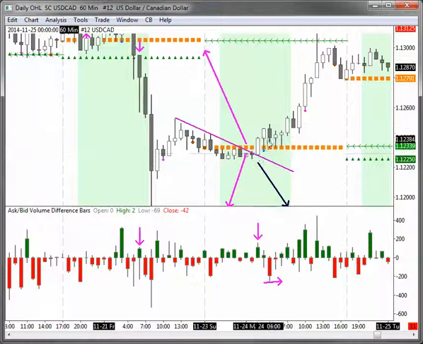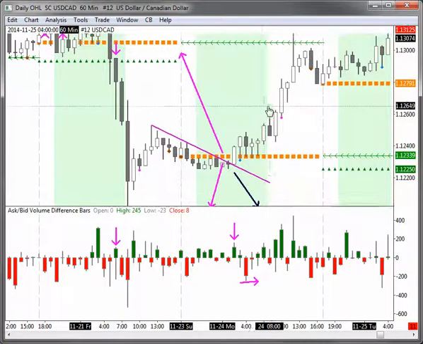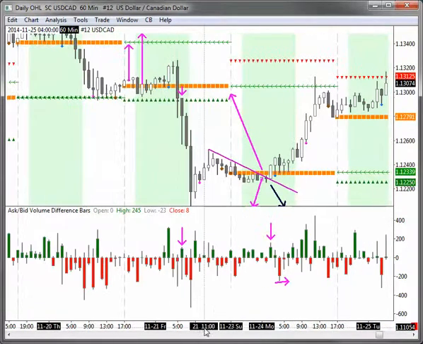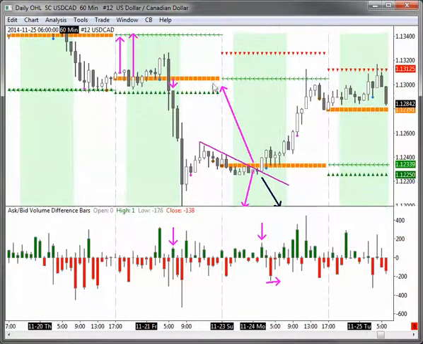So then we get the takeoff here, and we start to follow price. Now we don't really need to. We could just watch the bid volume difference bar to guide us, but we're really watching our levels here. We're watching the open, we're watching this trend line, and we're targeting the most realistic place that sellers would be sitting at, which would be up here, because this is where this drop started from. So they'll be like, okay, if we get there again, we'll like it and we'll go short.